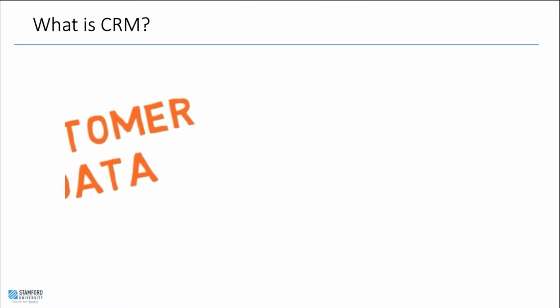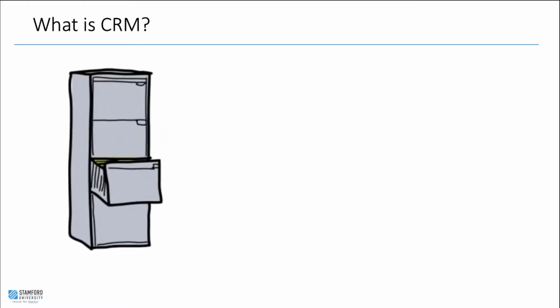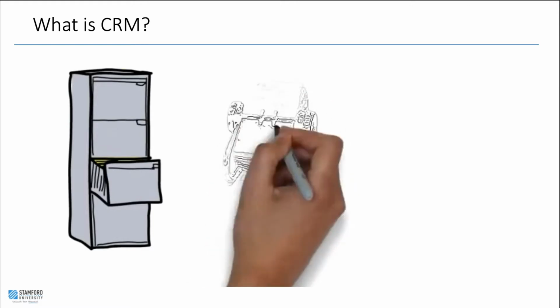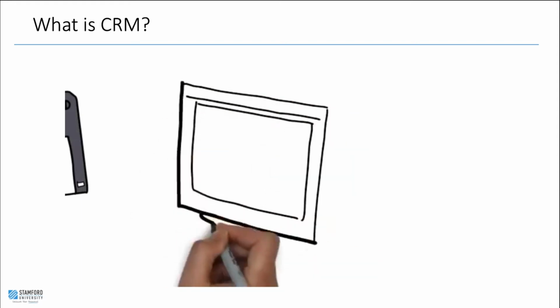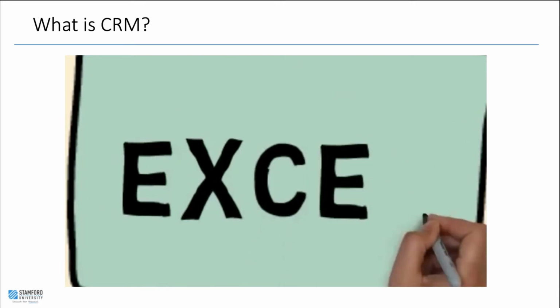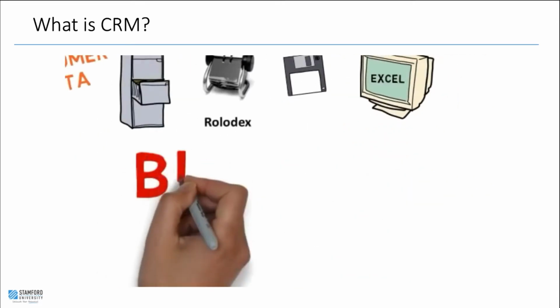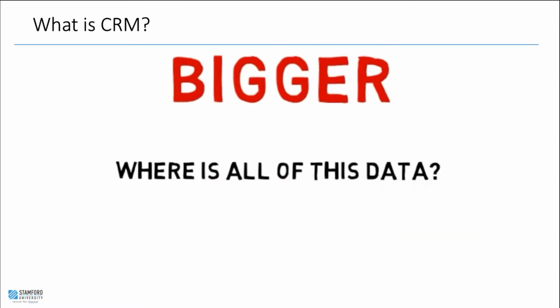How is it currently being filed? Is it in a filing cabinet in an organized folder structure? Or maybe we now use the Rolodex that sits on our desks. Or maybe we've evolved into the floppy disk era. Or maybe we've taken it a step further and we now use our computers or laptops and we use a software called Excel. But let's step back and answer the bigger question here. Where is all of this data stored and kept?